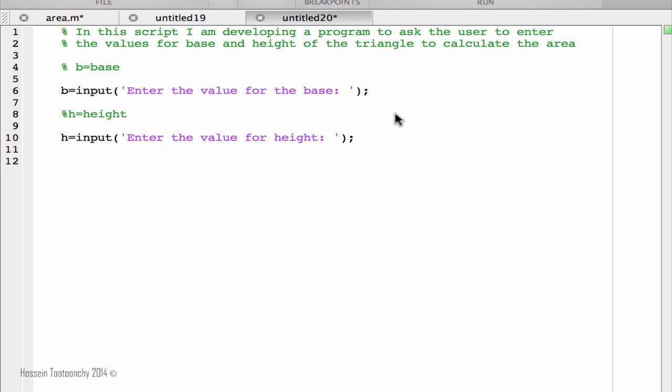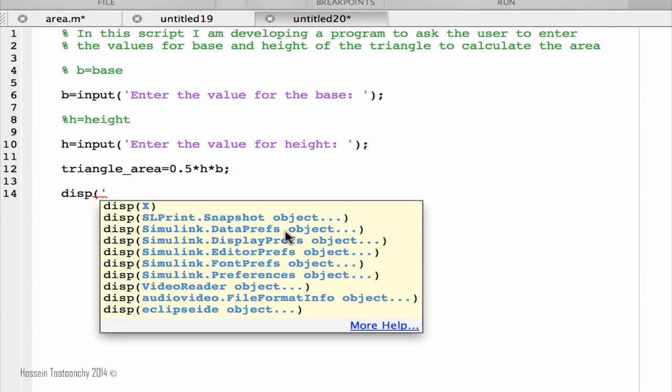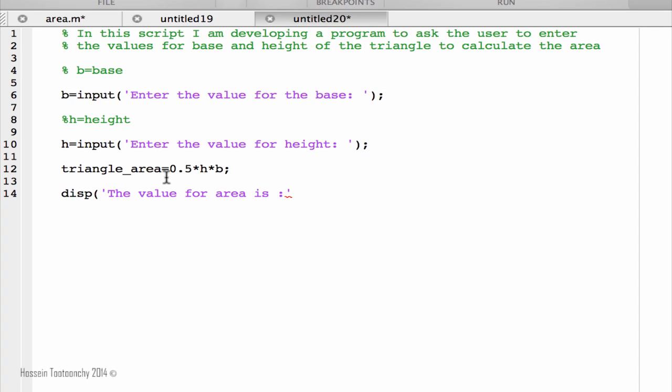And then in this part, the area is half multiplied by H multiplied by B. At the end, we're going to use this to show the value that we're searching for. The value for area is, and now we're going to use num2str because we could find the value for triangle area here.